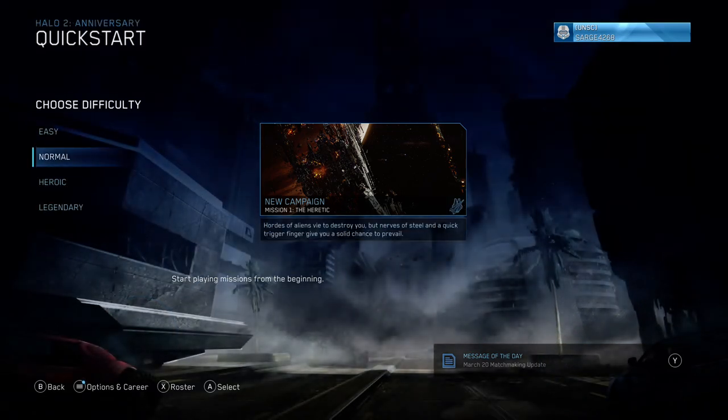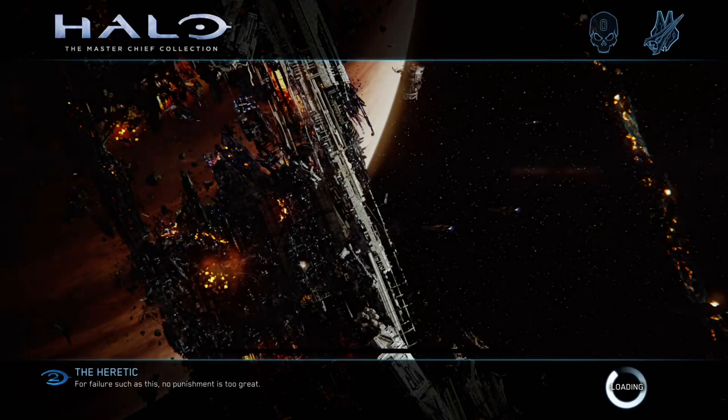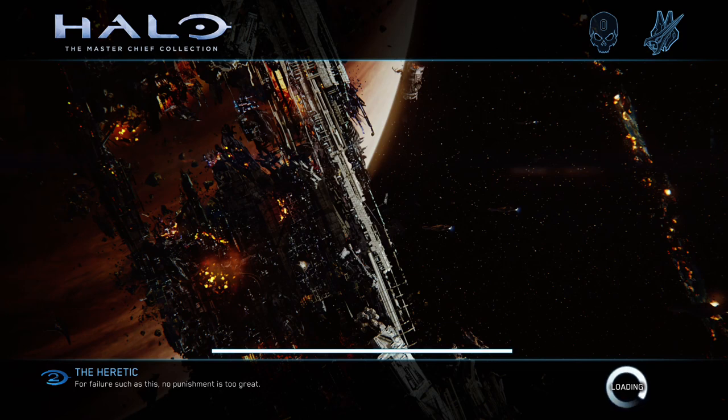So we're going to start off by just doing the first level, basically. Well, it's not start off, we're going to do level 1 together. So you'll get a nice little idea of what to expect from the performance of Halo 2 on the One X. I hope you enjoy.